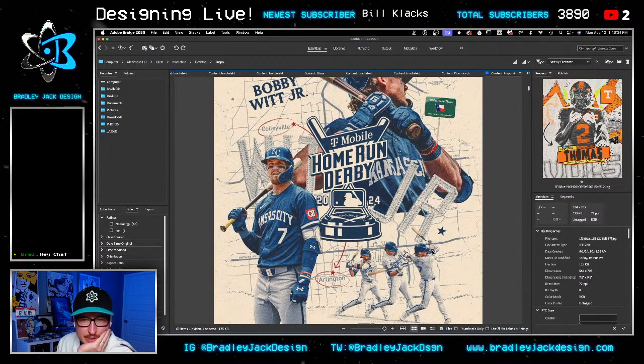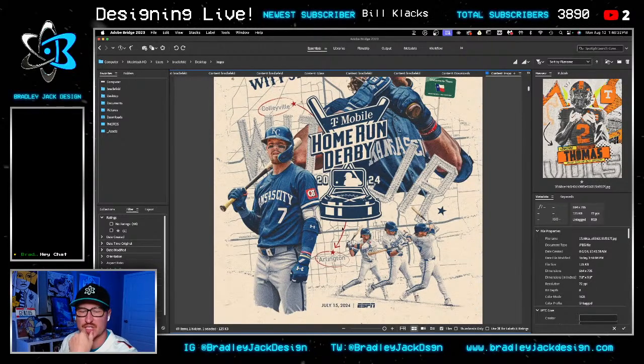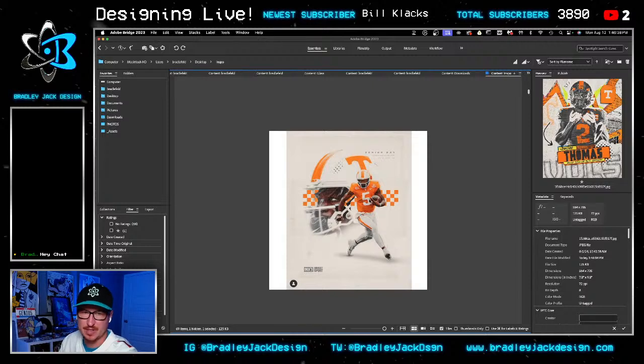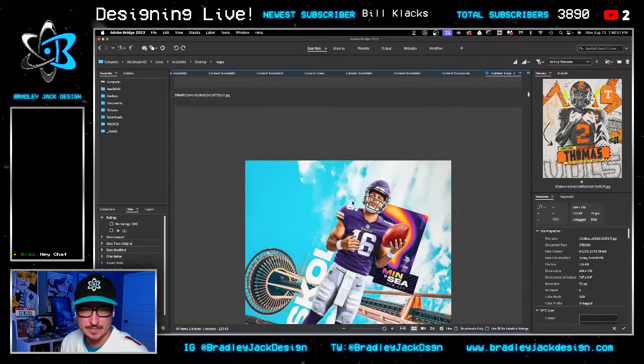Home run derby image. So what we can do is put in a little bit of topographic map. I really like doing that. It's something a lot of people overdid for a while there. They do a really nice job of it here though with Kansas City. They've also got this really huge grit texture on top of it, which gives it a nice gritty look, which green's always fun to add. Here's something great from Texas, not Texas, the wrong UT or the right UT. Cream. A little bit of texture going on here, which we're going to add. We're going to figure out what texture to add and how.